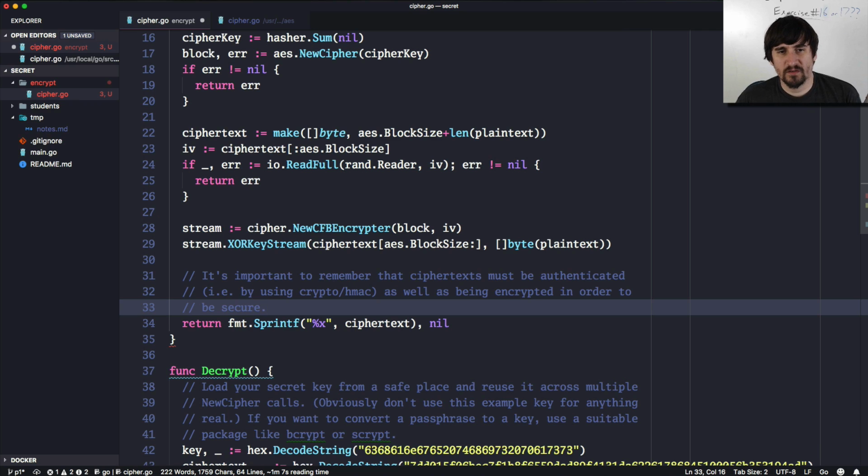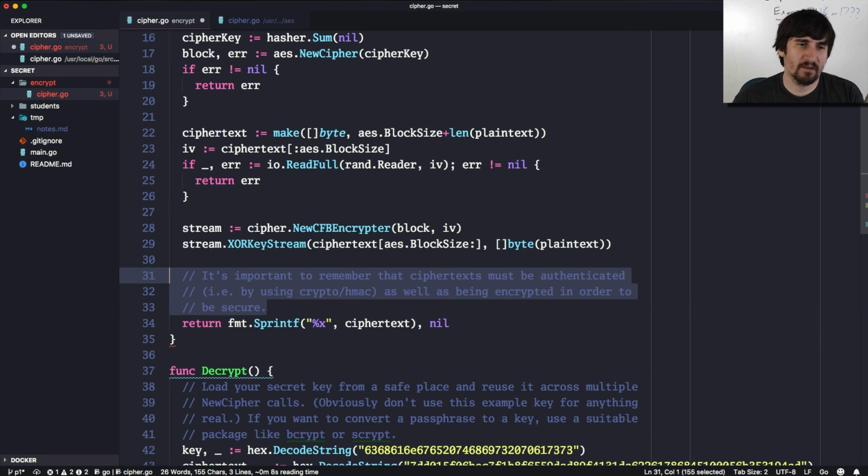And this also mentions that ciphertext must be authenticated. Basically what they're saying there is that when you have a ciphertext, you should hash the results, I think, so that later you can tell if somebody altered the encrypted data. So when you go to decrypt it, you'll get some invalid result. So the hash will help you verify if that's the case or not.